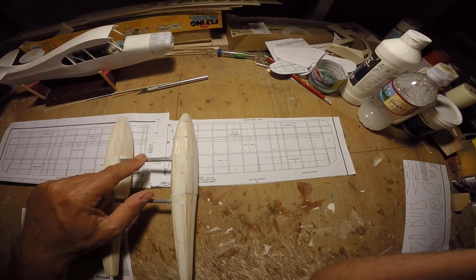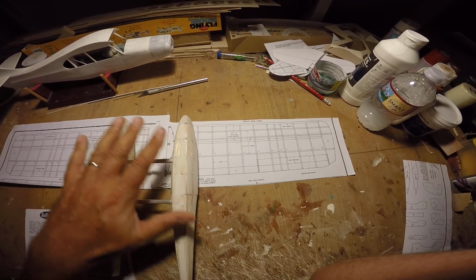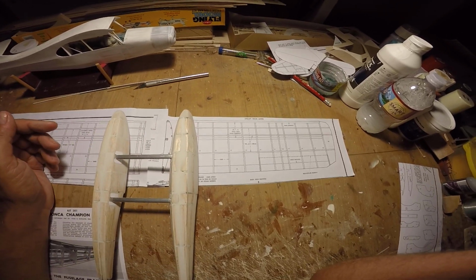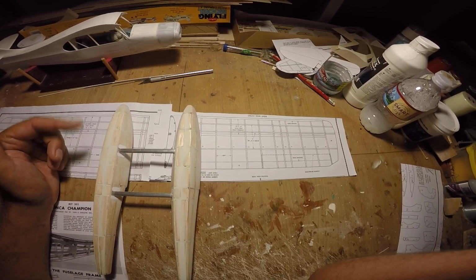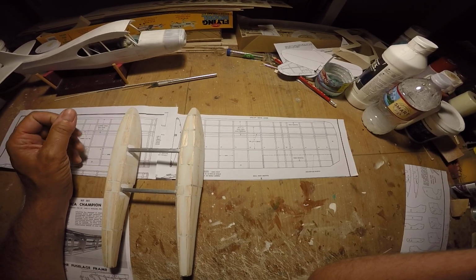It won't matter that these are getting primered, because the float assembly in its entirety is going to be sprayed with the clear aluminum, or the gloss aluminum paint. And boy, I sure hope I have enough of that. I didn't even check.